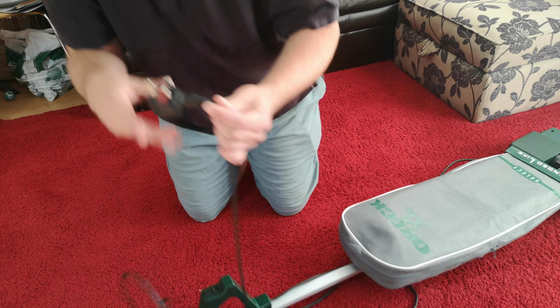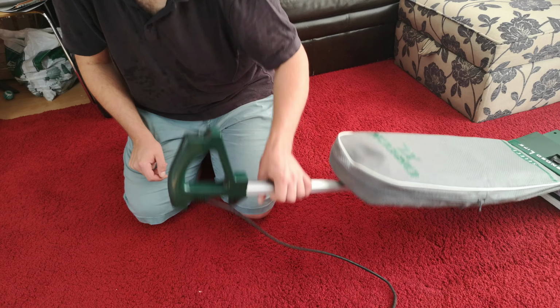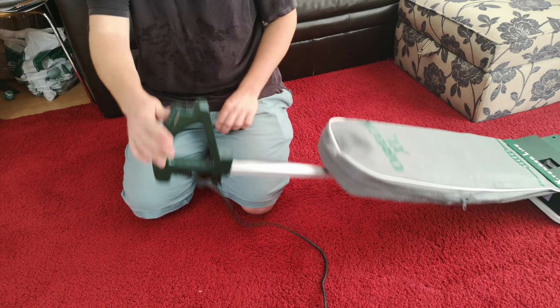I think I'll put it on upside down. It seems that they all came with this, because all the ones that I've had very recently, and the spare cable that Mr. James himself gave me a few years ago, all had that plug, which is quite nice. And it all goes into the helping hand handle. Very nice handle, this, with the switch there, and nothing else really, because there's nothing else on this whole vacuum cleaner at all, to be honest. It is a very simple beast indeed.